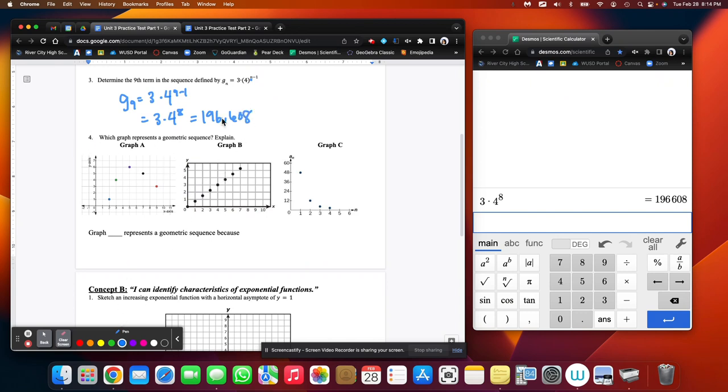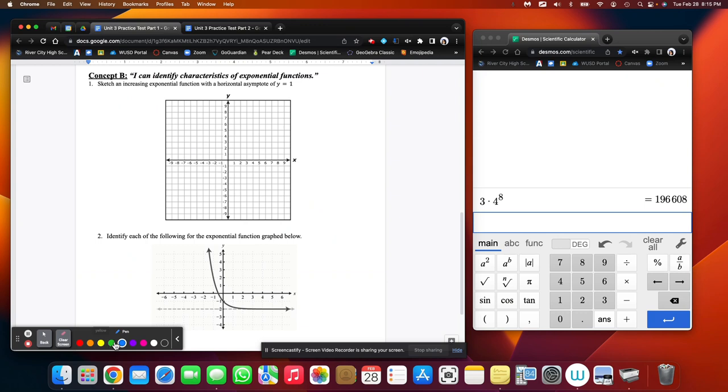All right, question number 4 says, which represents a geometric sequence? So remember, a geometric sequence is one that is going to increase or decrease very fast. So these ones don't increase and then decrease. It's either going to increase or decrease, or if the common ratio is negative, that's one that kind of jumps around. This is an arithmetic sequence because it increases by a constant amount. This pattern, it looks like it decreases really fast and kind of levels out. So graph C represents a geometric sequence, because remember the shape of this graph is exponential. And we know that geometric sequences have exponential graphs.